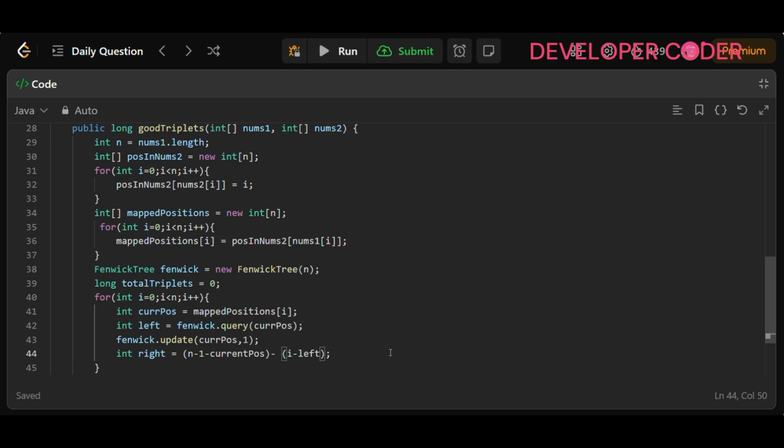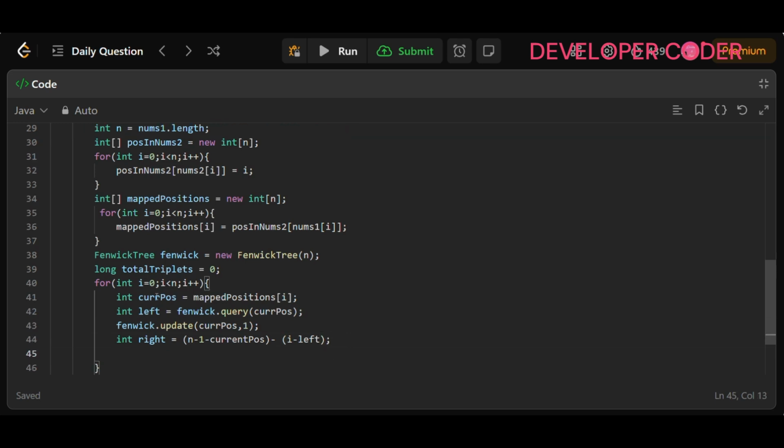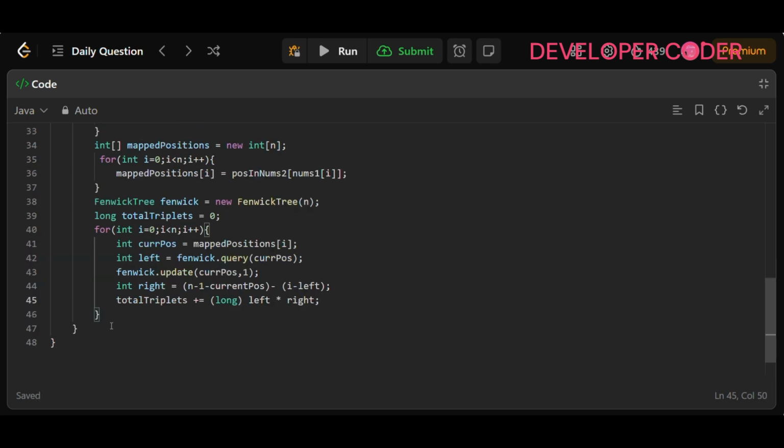So left and right side you have to calculate, right? And then for total triplets you just multiply. So here totalTriplets is going to be plus equal to long left into right. Done. Then in the end just return totalTriplets.